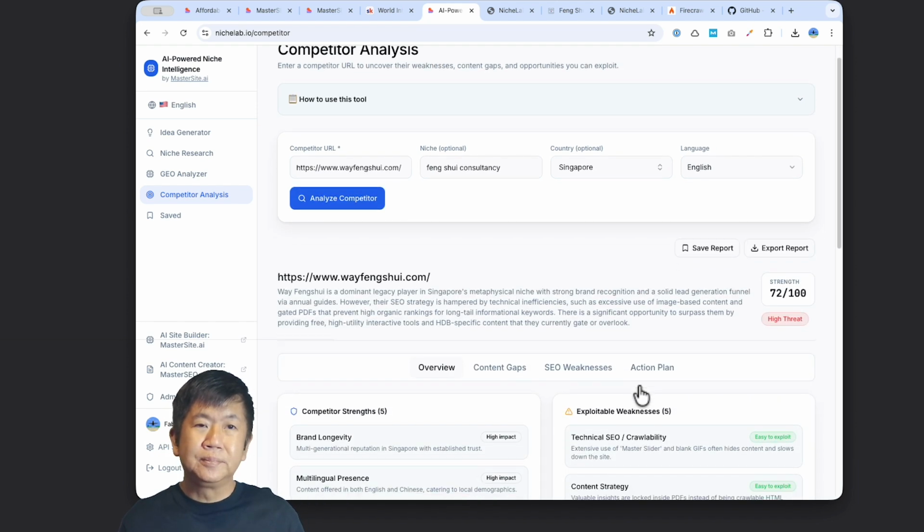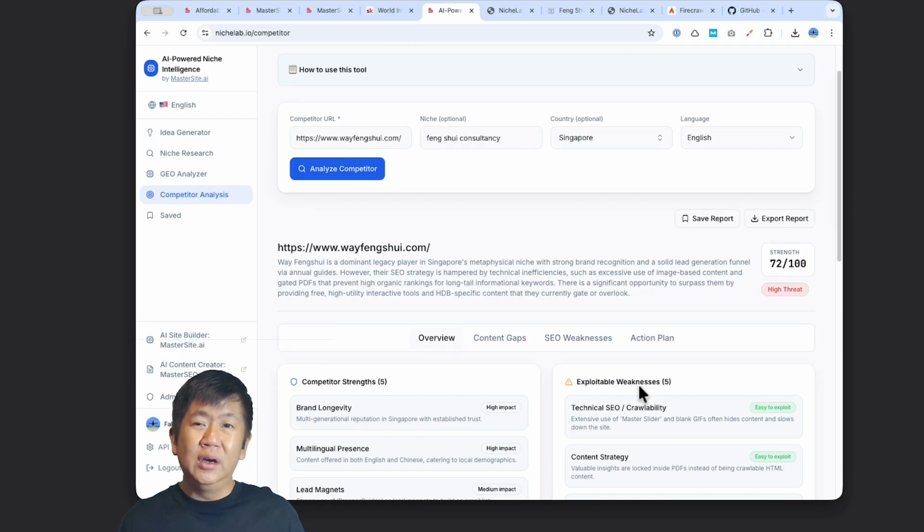Here we go. Dominant legacy player, strong brand reputation, solid lead generation funnel. However, their SEO strategy is hampered by technical inefficiencies, such as excessive use of image-based content and gated PDFs. There's a significant opportunity to surpass them by providing free, high utility interactive tools and HDB specific content that they currently gate or overlook.